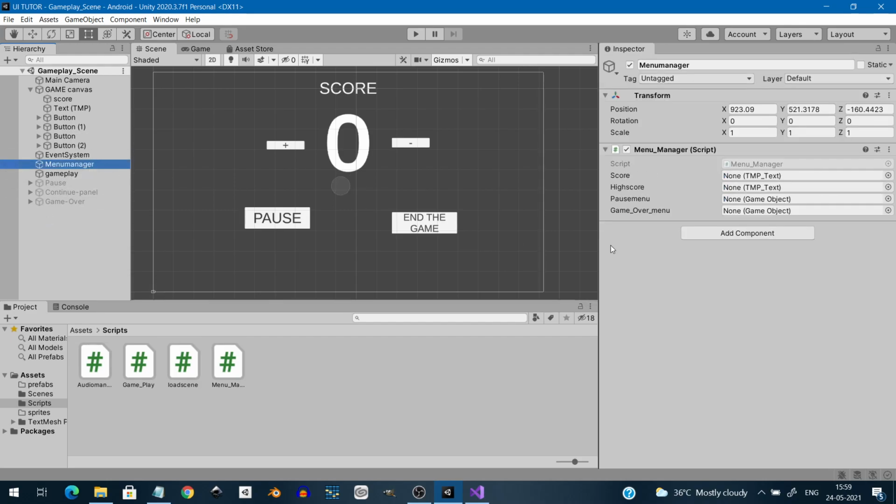And let's go to menu manager. For the pause menu, I want to keep this as pause menu, and for the game over menu, and for the high score, I have initiated it right here. So I want to assign this, and for the score, I have assigned this here.